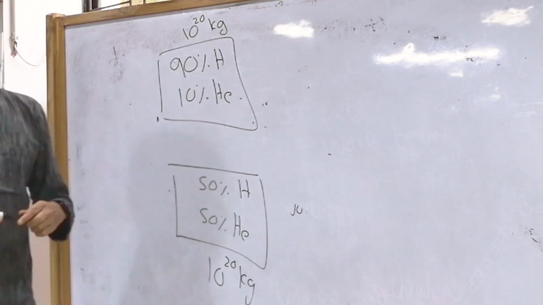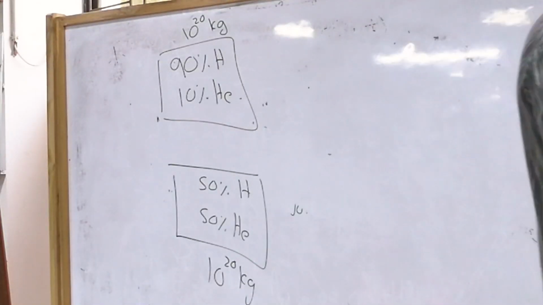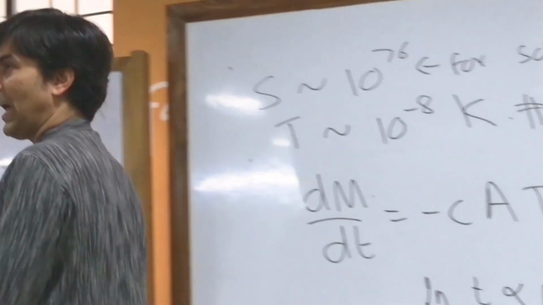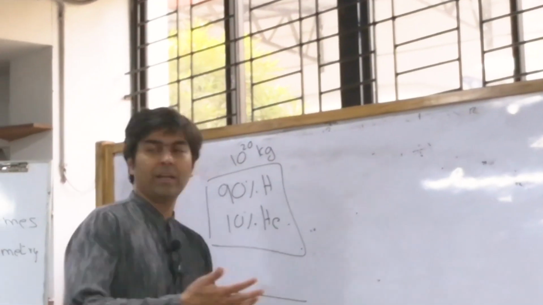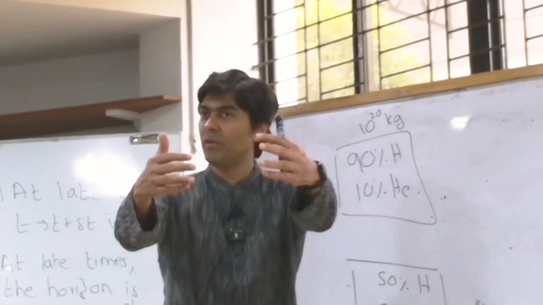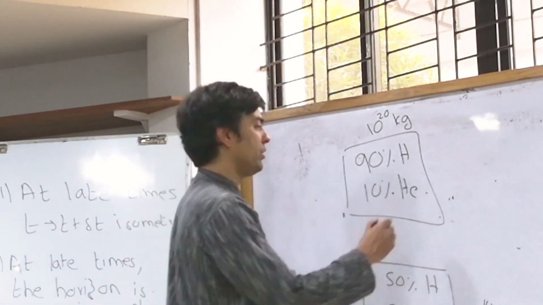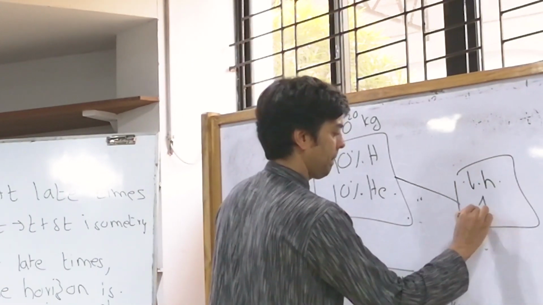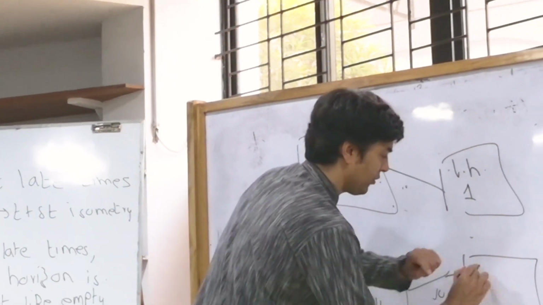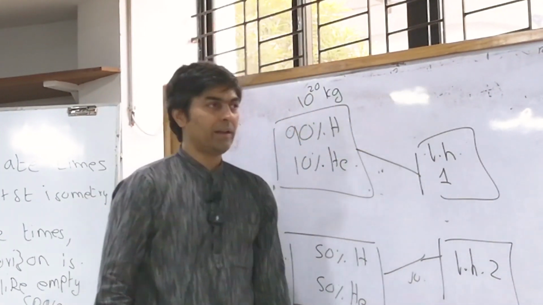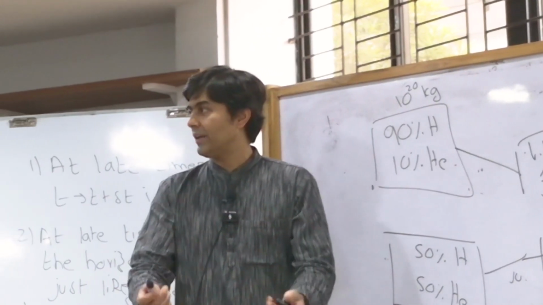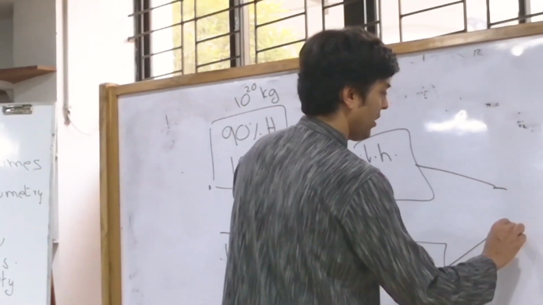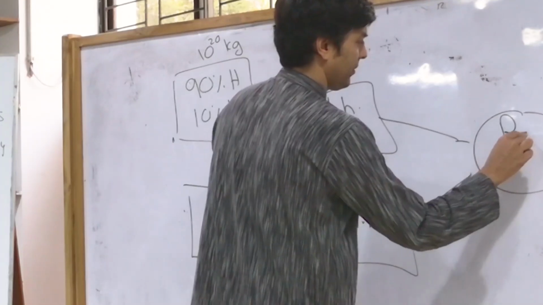But what did the surface gravity and the temperature depend on? They only depended on the total mass. So the surface gravity is the same for these two black holes, and they'll keep radiating at the same rate. The mass will remain the same at all points, so it looks like the radiation will be the same. So this forms black hole 1, and this forms black hole 2. After some time, both of them radiate, and the radiation looks the same. In both cases, we get excitations of these B modes.